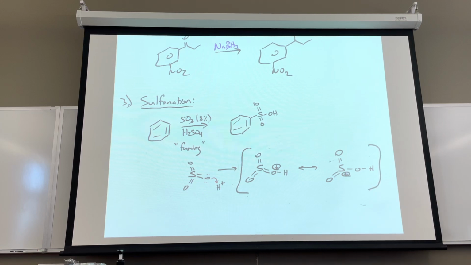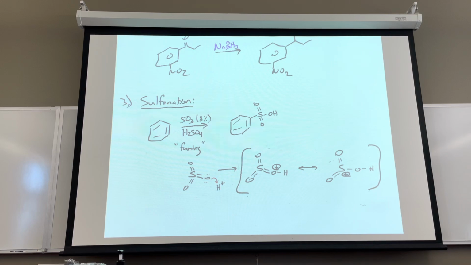And ask yourself, of the two resonance forms that I drew, which one is better? Which one is more highly contributing? The one on the left or the one on the right? It's basically a matter of the positive charge can be either on an oxygen or on a sulfur. What's better? That one's better. Yeah, why is that? Because oxygen's more electronegative.